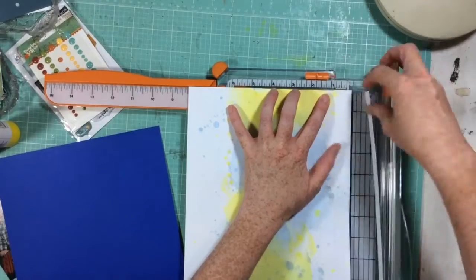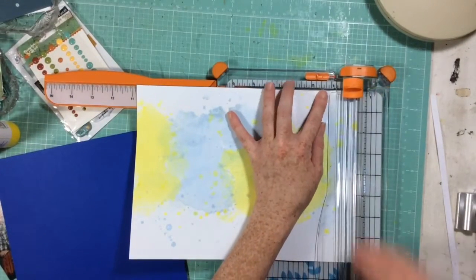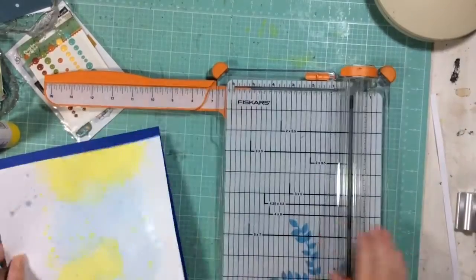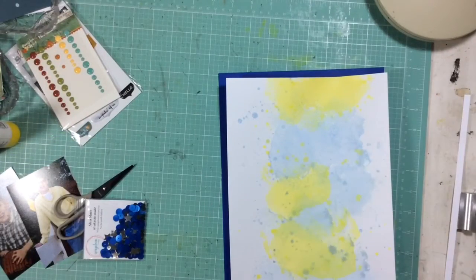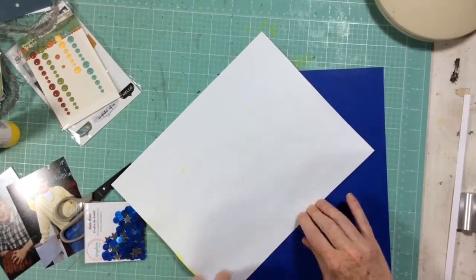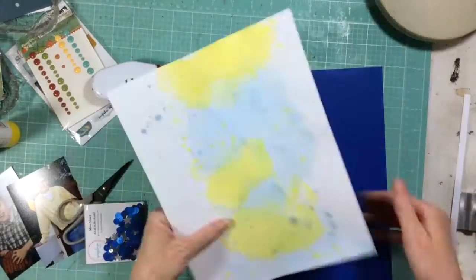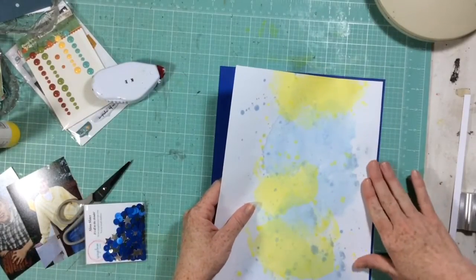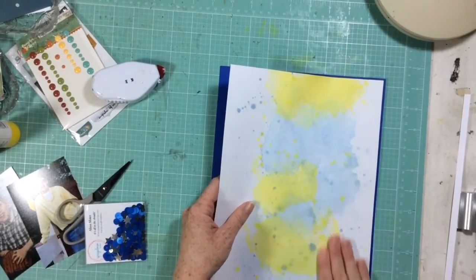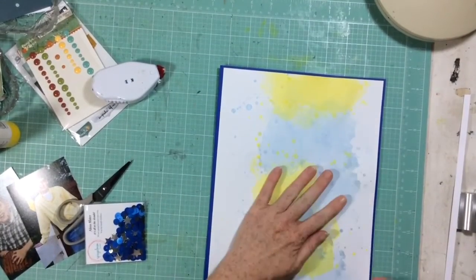So on this layout, I'm just going to go ahead and trim 1/4 of an inch off of both sides of the mixed media backgrounds, and then I'm just going to stretch this cardstock onto that blue colored background. So those are going to be my new products, and the flare. I have a flare I'm going to use for the new products, and I'm just going to stretch this out really well.